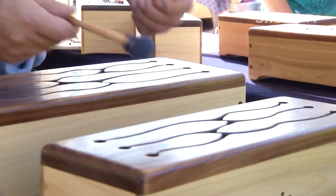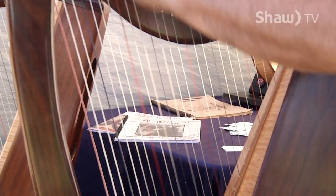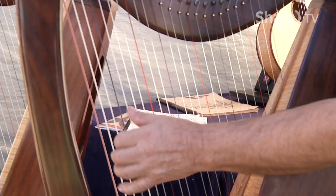We've been making musical instruments for the last 28-30 years. We concentrate now on easy play musical instruments. They range from very easy to play to the harp, which is of course more difficult. It's nice to do the shows here so we meet local people and put the instruments in their hands so they can play them.